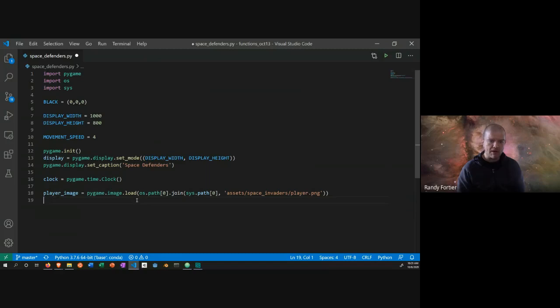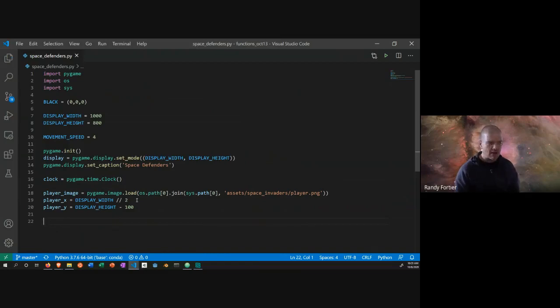All right, I'm also going to keep track of where the player is on the screen. So I'm going to have a variable called player X for that purpose. And initially, I'm going to put the player in the middle horizontally. And we're going to put the player down at the bottom where it's supposed to be. Oops, no, display height. And I'll just put it 100 pixels from the bottom. This is kind of hard-coded into the game, which is probably not great because with a higher resolution, this would be a smaller space down at the bottom. But anyway, just a quick and dirty way of doing it.